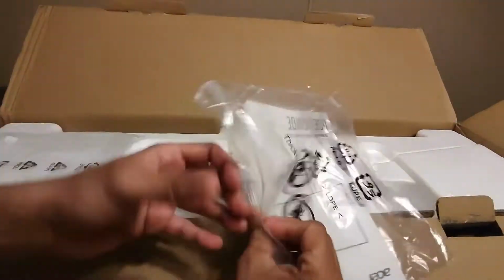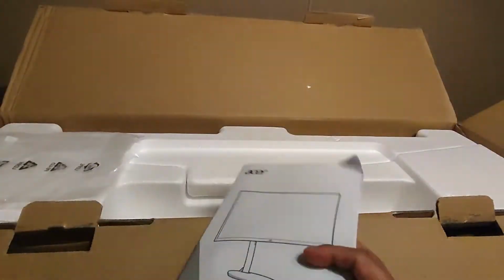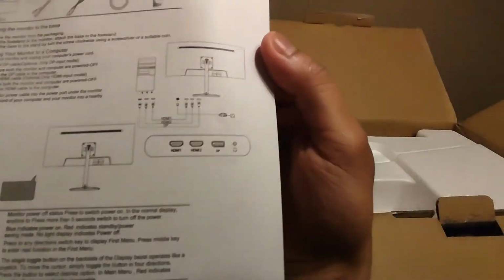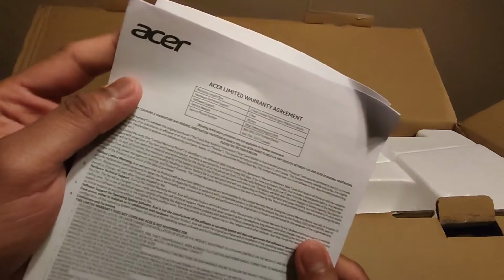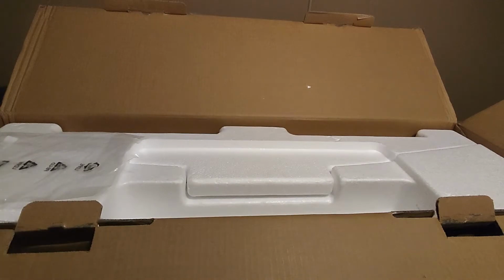And we have the catalog, user guide, some stuff. We have these ports in the monitor and some stuff in Espanol and other languages. So basically, this is, I think, the warranty agreement. Nothing important there, so let's see inside the box.